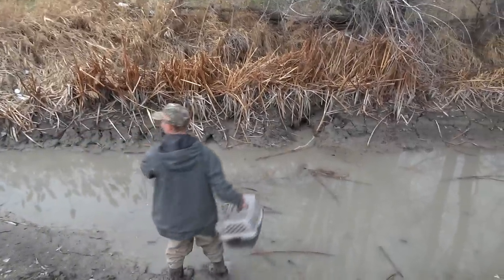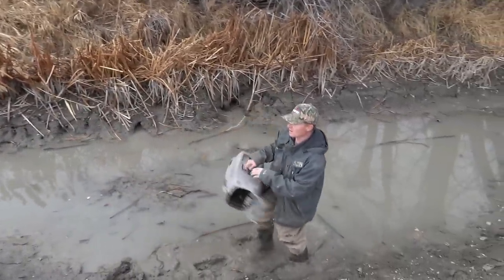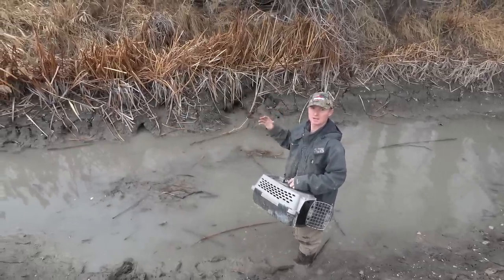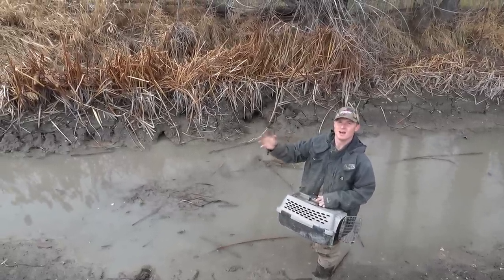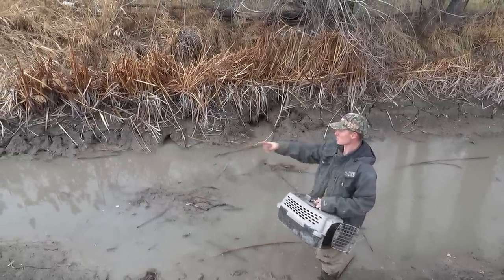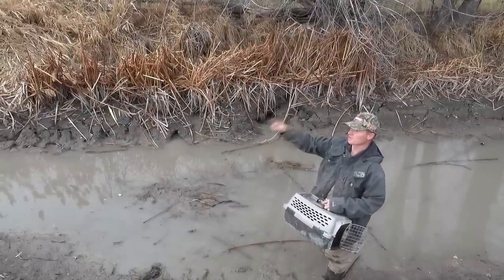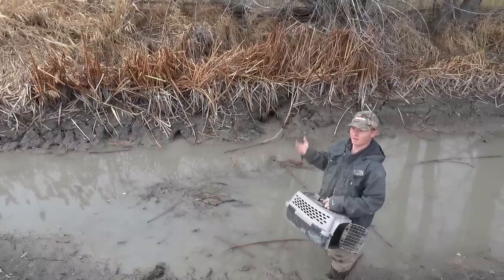Okay, so now the mink's here. So we were worried for a minute that the mink might have run off somewhere else, but the way this muskrat's behaving is 100% there's a mink around. He never would have left his burrow, looked at us, and risked us catching him as he swam over to here, unless there was something pursuing him. So we know for sure there's a mink in here, which is a relief because I was starting to wonder, it had been a while, where'd the mink go?